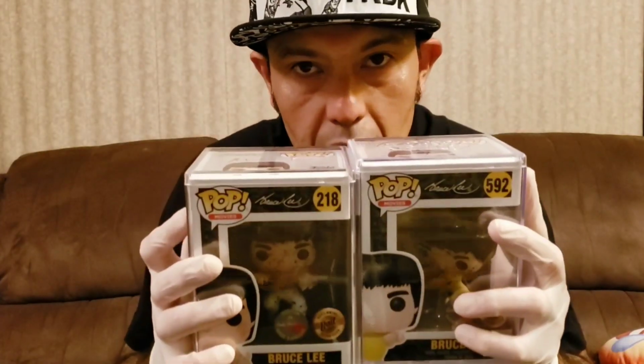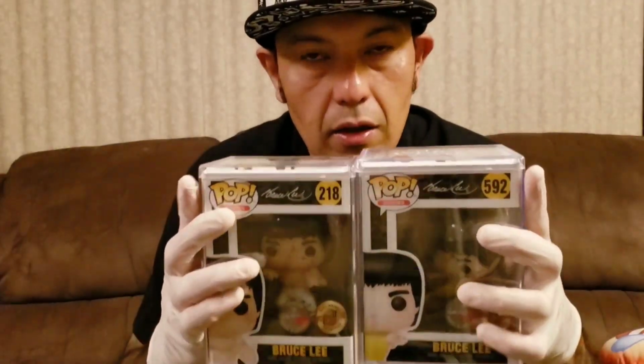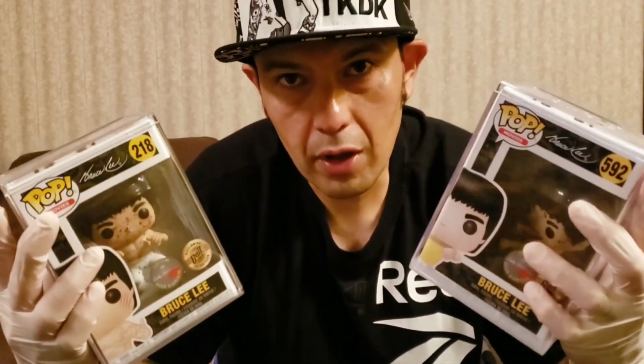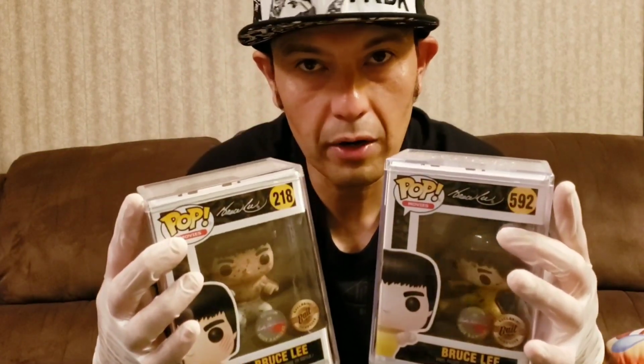If you see these out on eBay or wherever on the internet, for you collectors out there, definitely a must-have, unless you thought otherwise on the up-close look. These look so cool with that blood splatter.